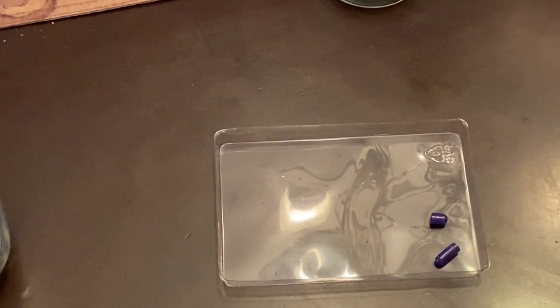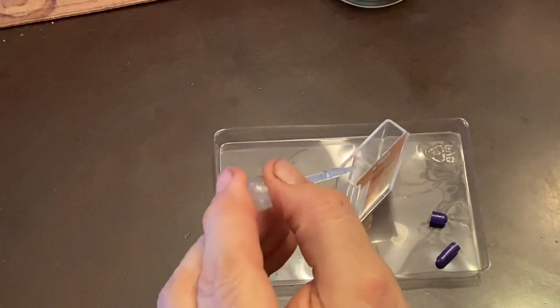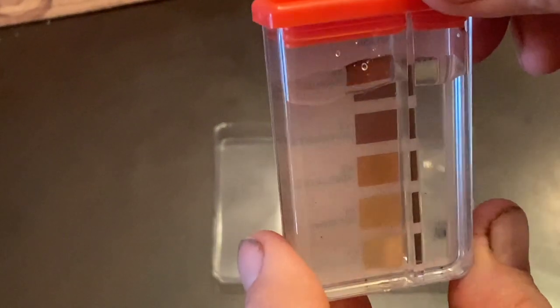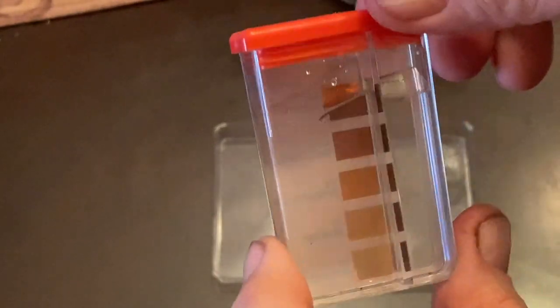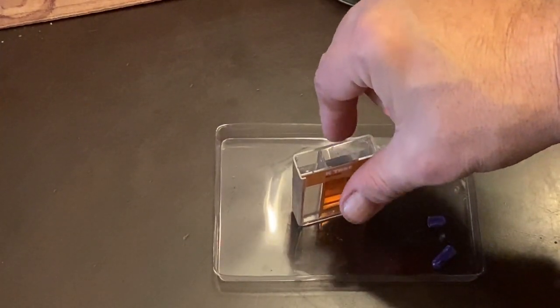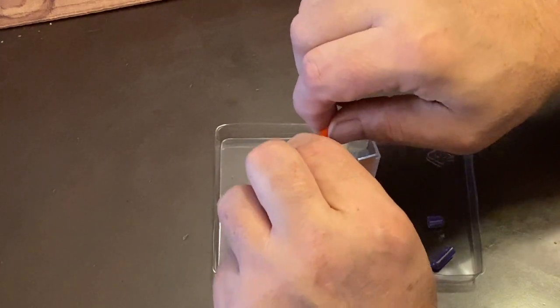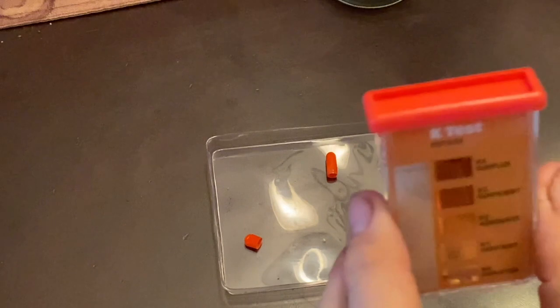Now I'll do the same thing with the other tests. Got one here for the potash. So it'll be the same process. And just to show you, the water is actually rather clear in the chamber. So allowing it to sit for 48 hours, I think, was a good call. That's some pretty clear water. Probably wouldn't want to drink it, but it's clear. So now we'll get the orange tablet and put that in the container, and we'll let this one sit for 10 minutes.